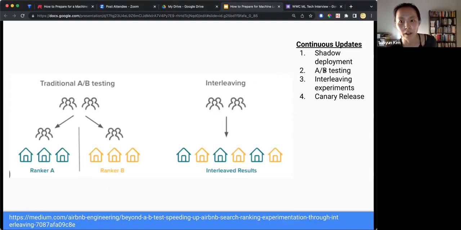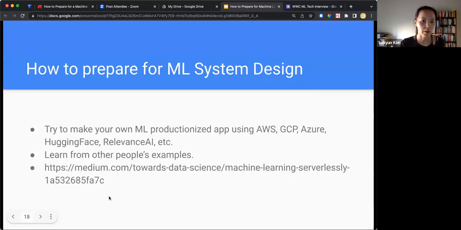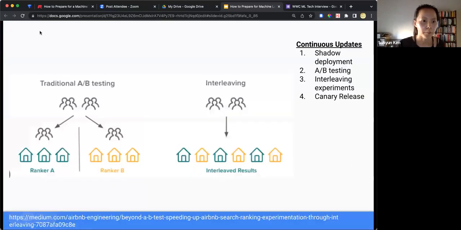And we have A/B testing of the model and interleaving experiments. Here's the diagram. A/B testing is something that we're already familiar with. We have two models, and we want to show different models to different people to see which one is getting more traction, or which one gets more clicks based on its recommendations.